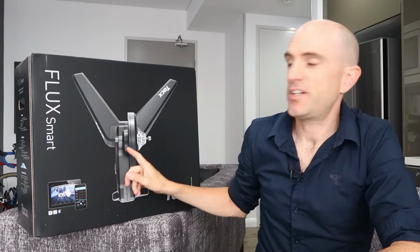So obviously direct drive trainer, rear wheel off, dual broadcasting on Ant Plus and Bluetooth Smart. So TACX are claiming about a 5% power accuracy with this, but that really tightens up after about 10 minutes of usage when things warm up, closer to around 2 to 3%. We will check that in our tests.